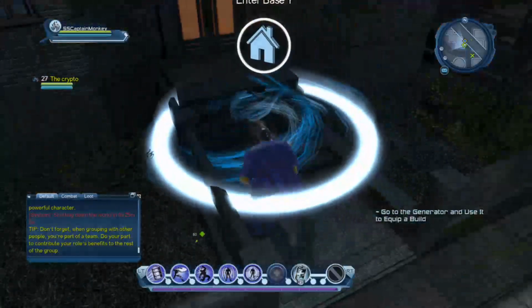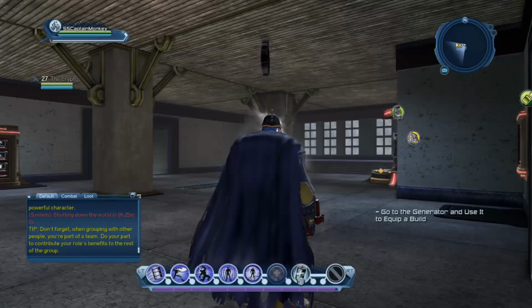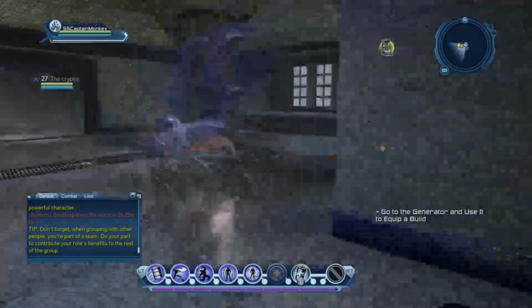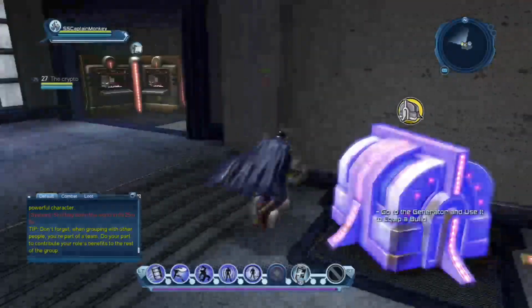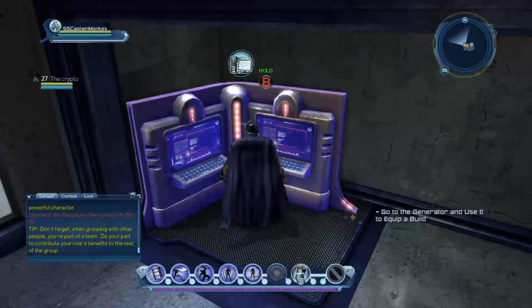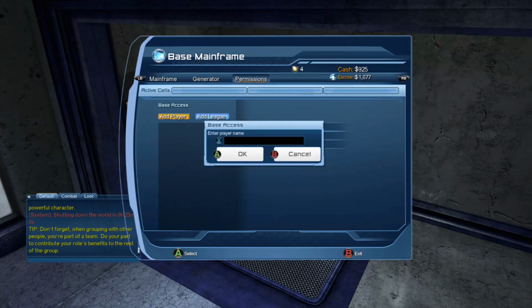Run for your life! The Crypto. I need to remember how to spell your name. I want to invite you to my base. How do I invite people to the base? I remember I did it earlier. The Crypto. Is it a capital T in your name or a lowercase?